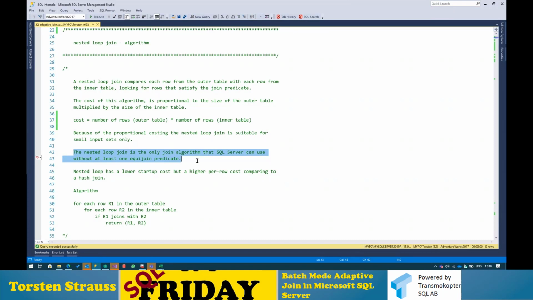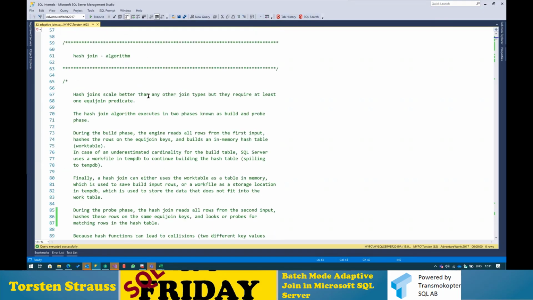And that is sometimes already a problem in terms of performance, because when you have a non-equi join predicate, the query will be slow. And again, there is no alternative. There is no hash match. There is no merge join operator available. It cannot be implemented. That is the reason why, even if you are dealing with millions of rows, but you have to implement a logical non-equi join, SQL Server must implement a nested loop. And therefore, you're running into a scaling issue. So it's definitely worth thinking about alternative approaches.